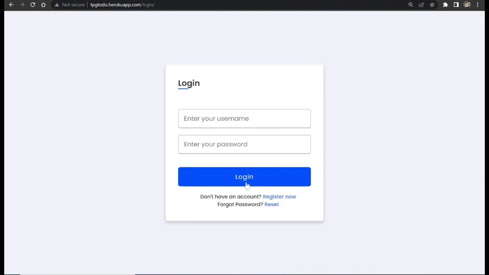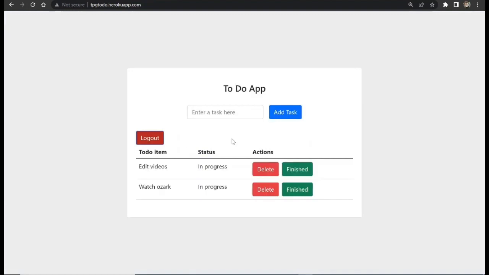So in this playlist, you are going to learn how to build a full stack to-do list website in Django. So this is going to be a demo video of what we are going to build. So I would like to log in here, and so let me log in with my details. And once I log in, we are going to be brought to this page.